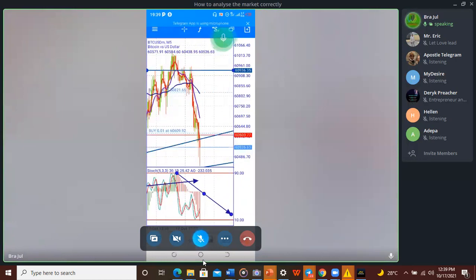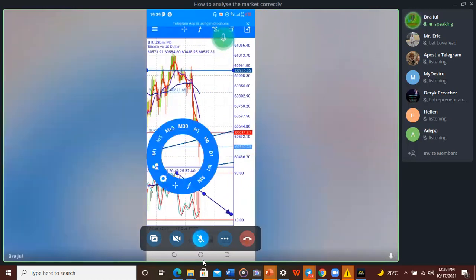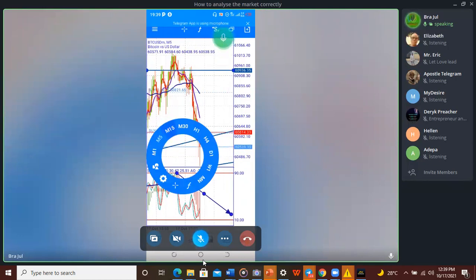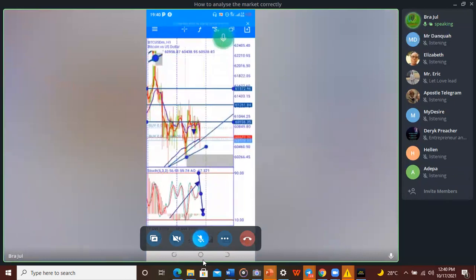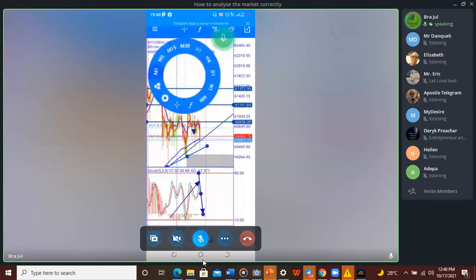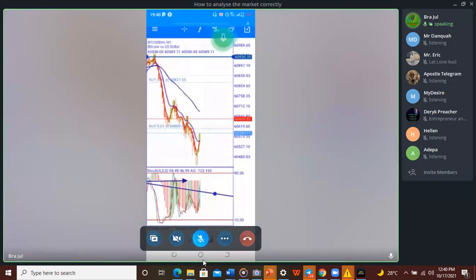Let's believe now it has respected that trend line. Then that means it's going to fire up in that direction, if it has respected the H1, this particular middle point trend line that we have drawn here. It has respected it as we have seen now. Then you can see that we saw a bullish movement already on the M1. Have you seen it? So the M1 is now telling us something critical.